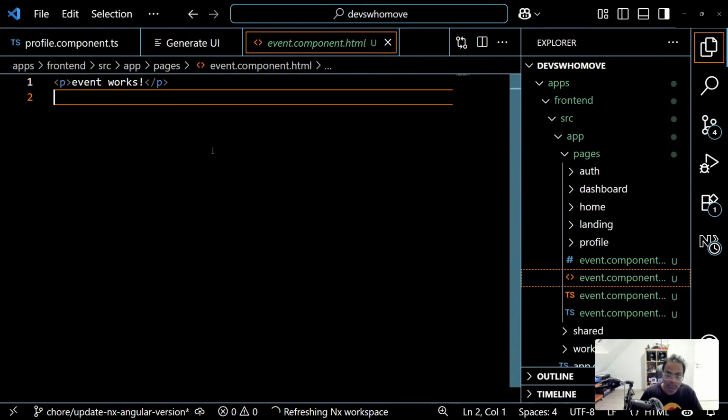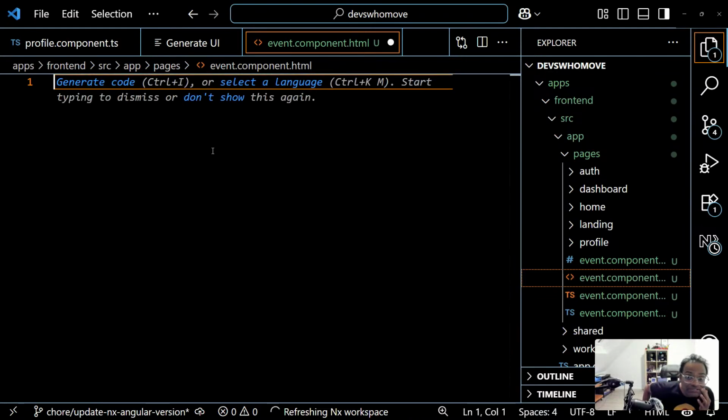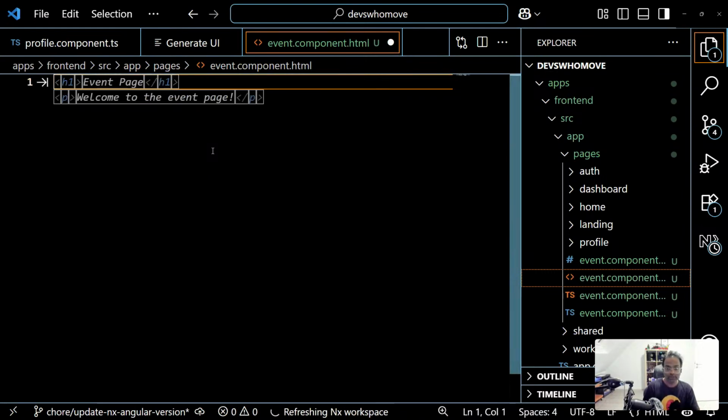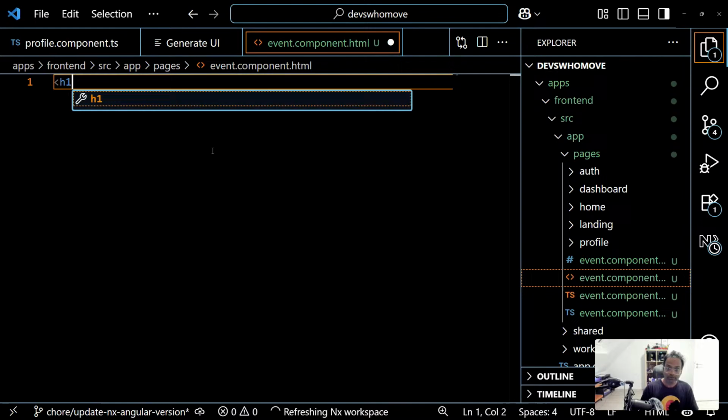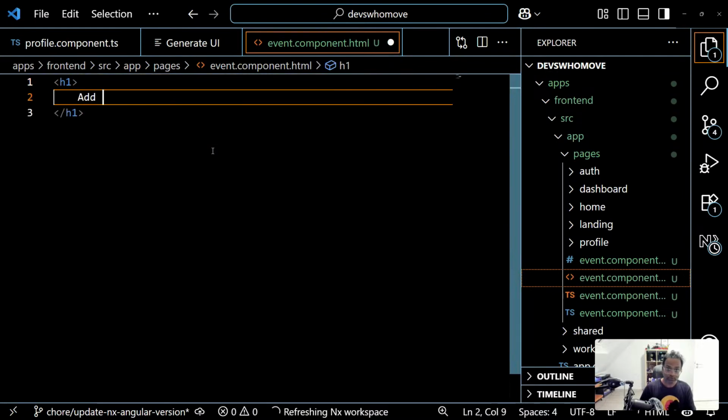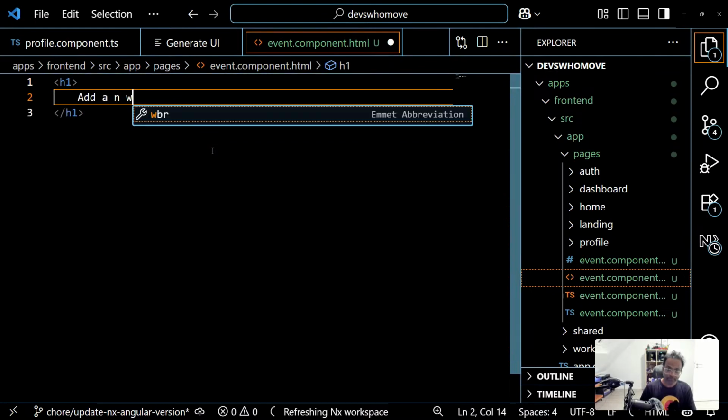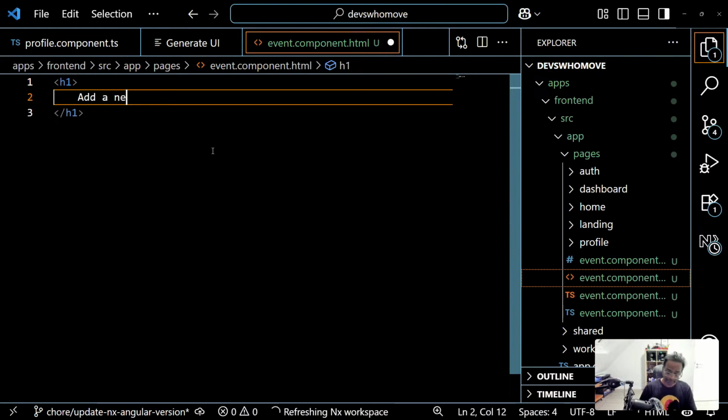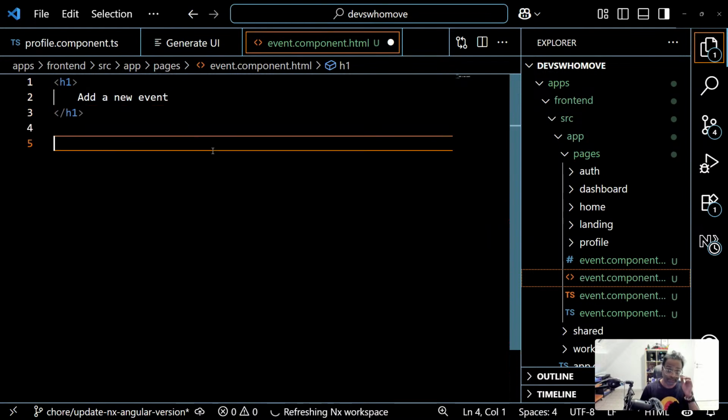okay. So what I want to do is we want to generate a UI to add some events, and I'm really bad at designing, so I'll be taking some help from maybe Copilot as well.